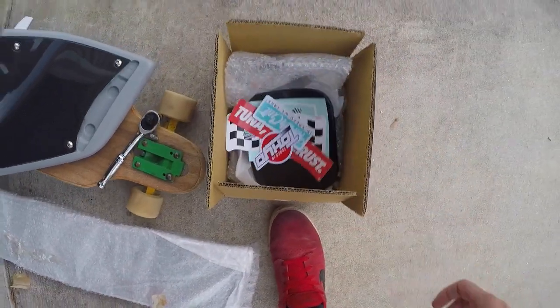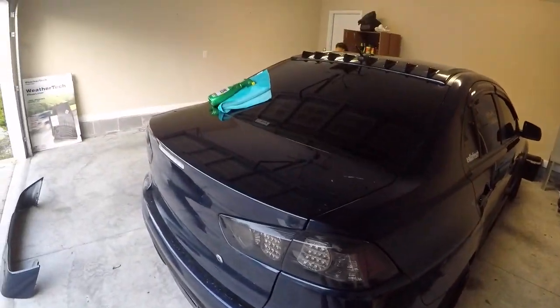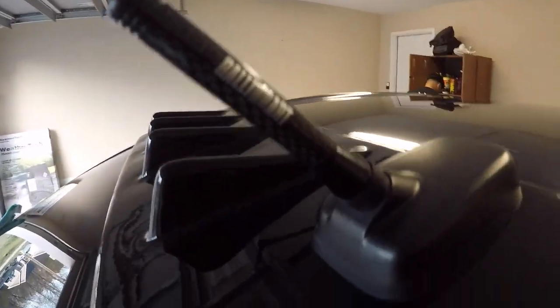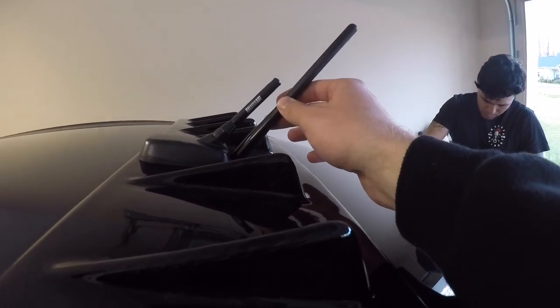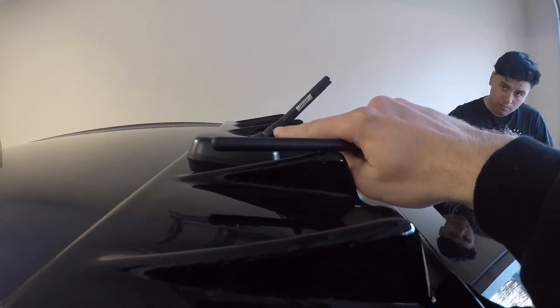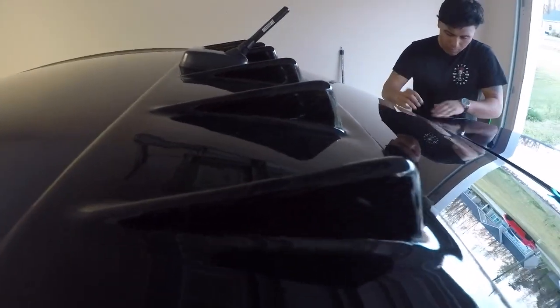Got a lot of other parts that I'll be posting up on Instagram, but that's all that's going on probably tonight. I haven't made a video about it yet, but here's the Rally Art carbon fiber shorty antenna. If you guys follow my Instagram you'll see all these — I post up usually whenever I put a part on. I don't make YouTube videos about every single small addition, but the wing is definitely worth a video. Here's the comparison of the stock antenna compared to the shorty antenna. It looks so much better — it's got the little Rally Art logo on the end. I got the black metal piece — you can get different colors — just so it's clean. It looks nice on this carbon fiber vortex generator.